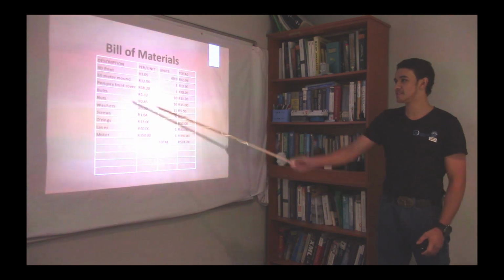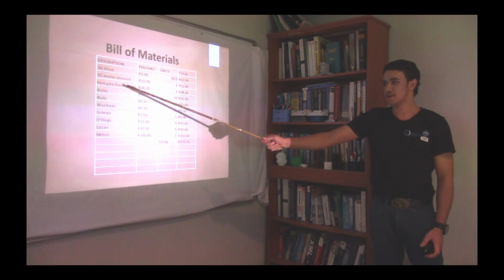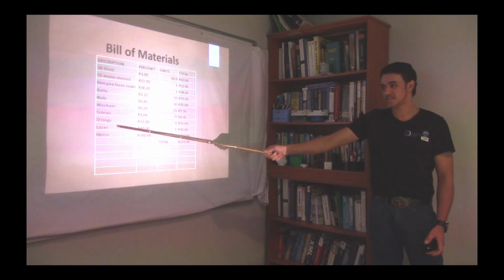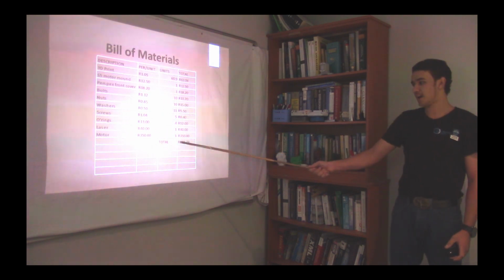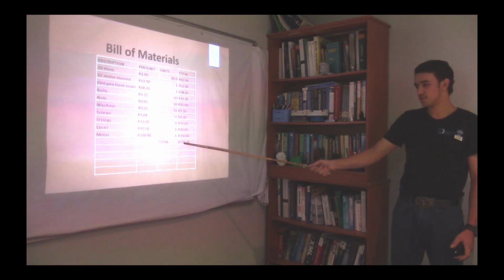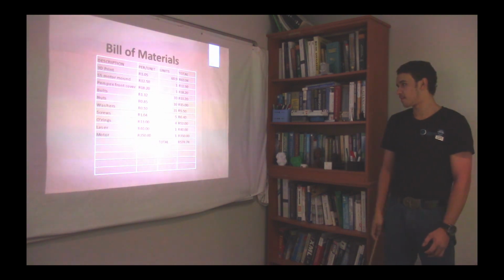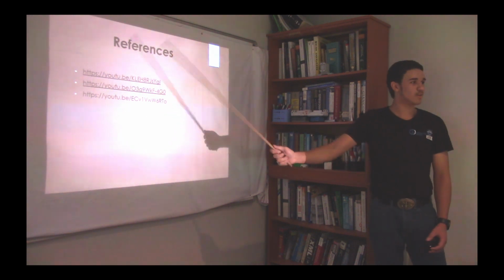Now, this is my bill of material. Description: 3D printing, stainless steel motor mount, perspex front cover, bolts, nuts, washers, screws, O-rings, lasers, and motors. Now my total amount came out to 547 rand and 47 cents. Okay, this is just my reference of some of the links that I watched on YouTube.